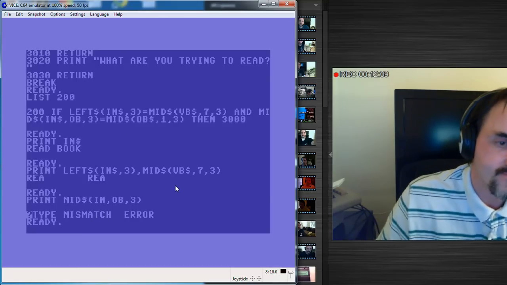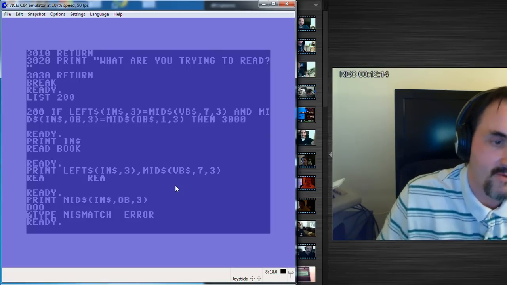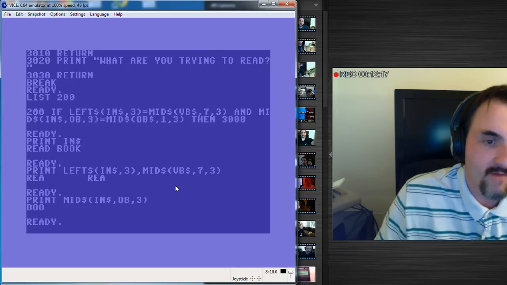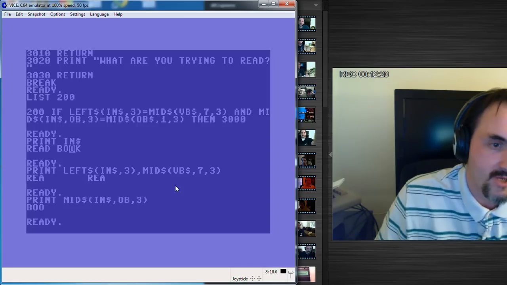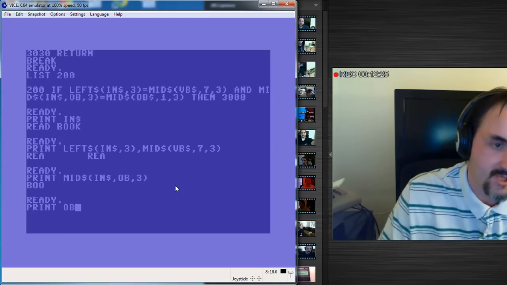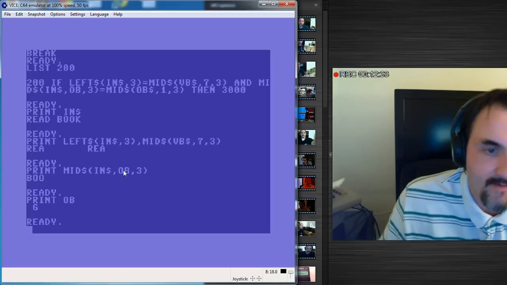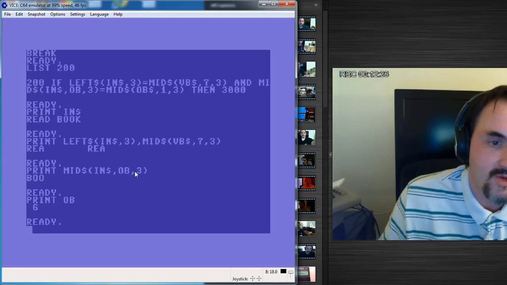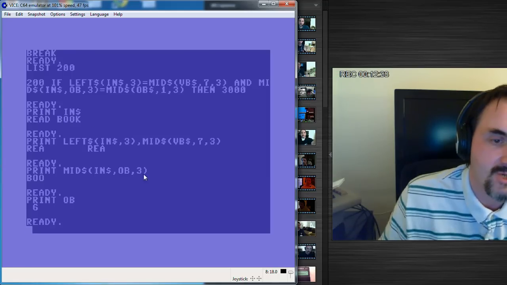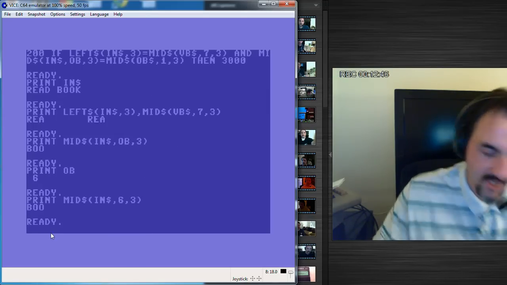Oh, I tried to stick a numeric inside of a mid. It has to be a variable. So actually it did work here. It picked up the next part we needed, which was the book, as I indicated earlier. Now if we go down here and print OB, it should be a 6. So see, it's a 6. If you count here 1, 2, 3, 4, 5, 6, it picked up the 6th character, and then from there, remember this is 6, so this would be 6, 3, it picks up the next 3, 1, 2, 3, which is the book. So the way this translates is mids, end strings, 6, 3, which does the same thing, and that's how it makes it scan for the character in there.